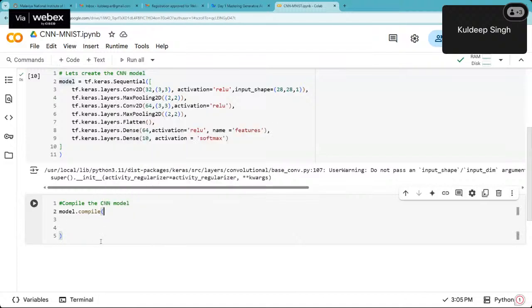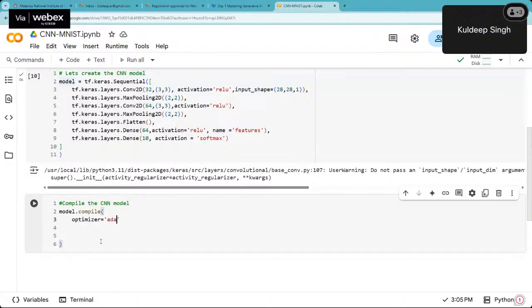So as I was telling you, the optimizer basically trains the model, which implements the gradient descent and the back propagation algorithm. One of the popular optimizers is Adam.